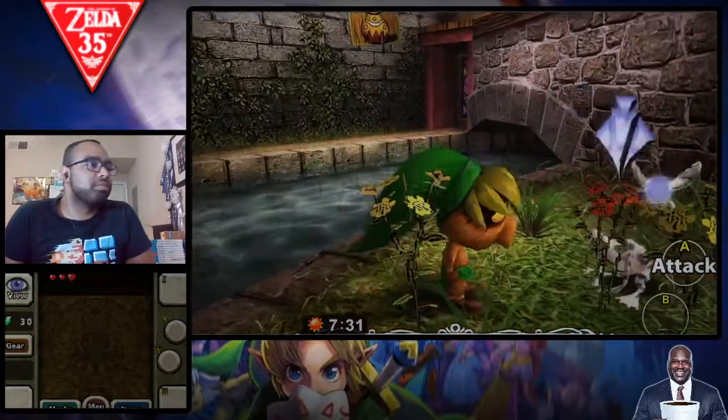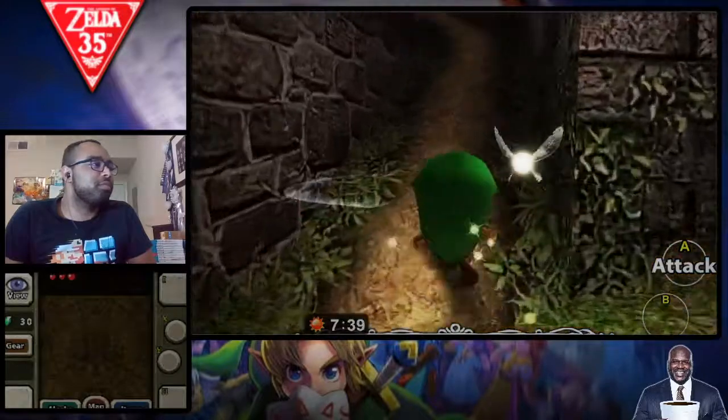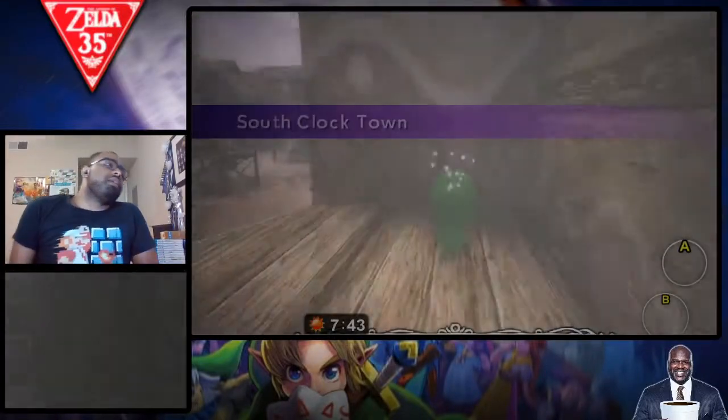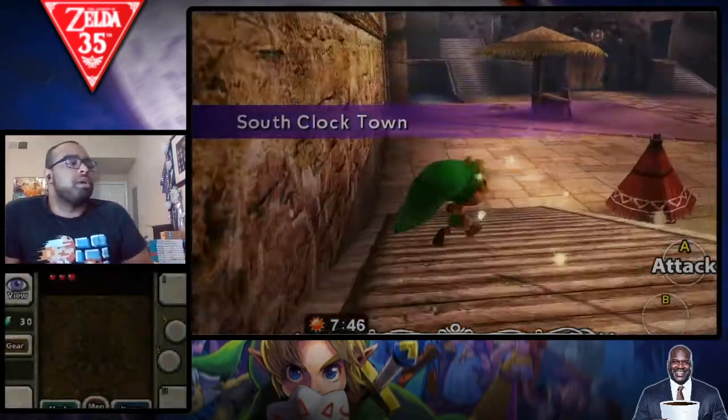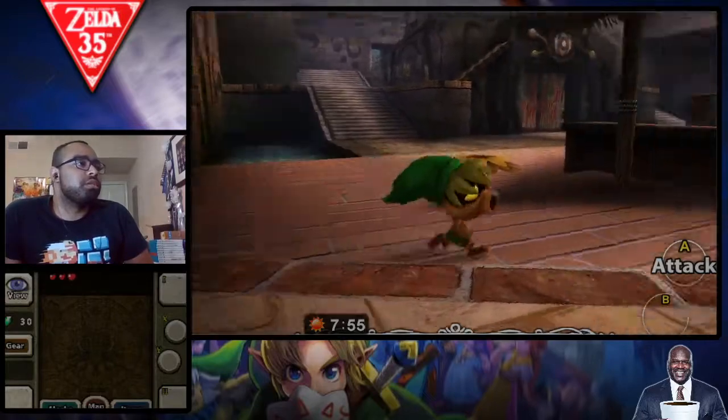Froggy! It's a froggy! Alright, we got the fairy piece. Oh, but yeah, I'm only gonna get the stray fairies for the Great Fairy Sword that you get. I'm gonna avoid that flower.